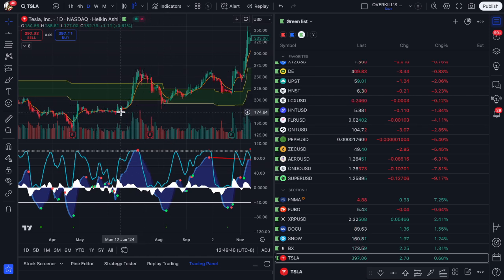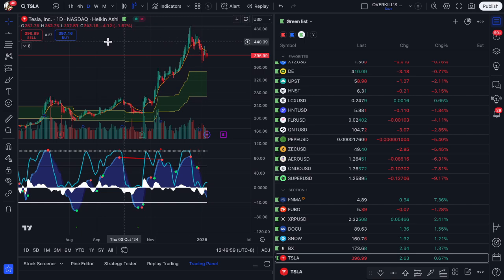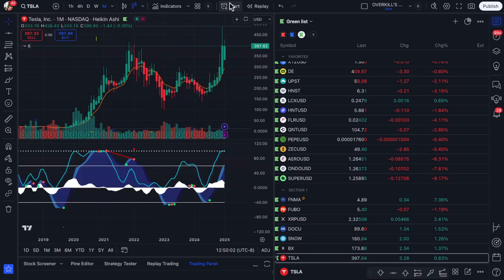So we need the monthly dot. Normally when there's a monthly dot, there's normally a big move up. What we want to wait for is that retracement back in a green dot. Okay, you shouldn't have been buying here, buying here, buying here. Your entry was right there. Boom. Okay, right there at 180, and then you should have been long.